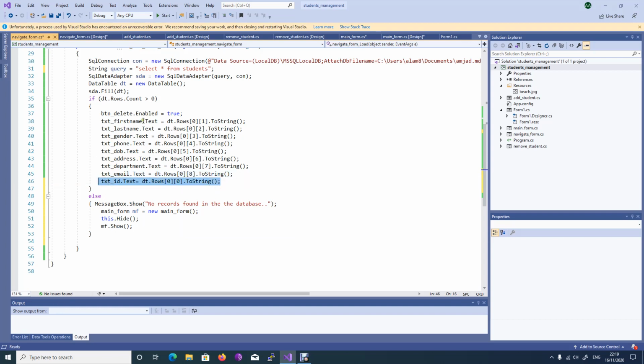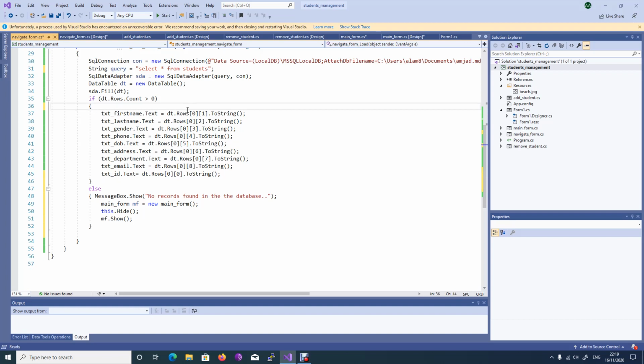For the rest, you don't have any button dot delete, so delete this line. We actually have button dot right, button dot left.